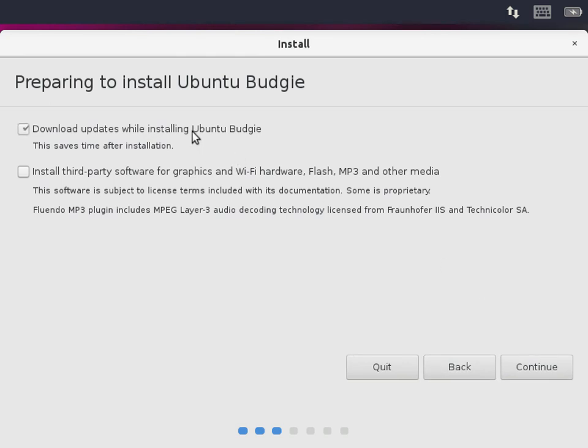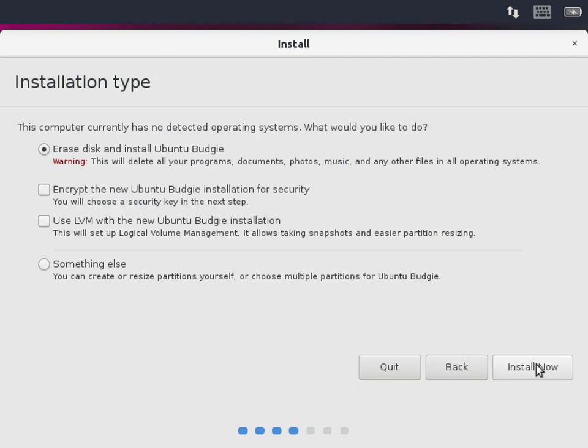Now, to choose these two options here, install the updates and the third-party updates will give you the latest version of Ubuntu Budgie whilst it's installing for you, and also includes some probably necessary drivers. So for example, to listen to MP3 music, you're going to need that second option there.